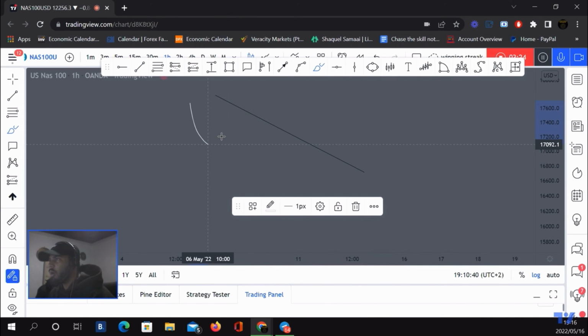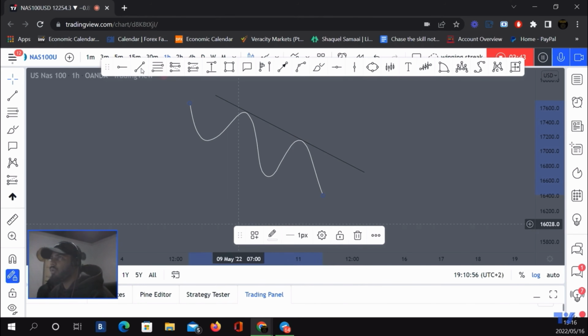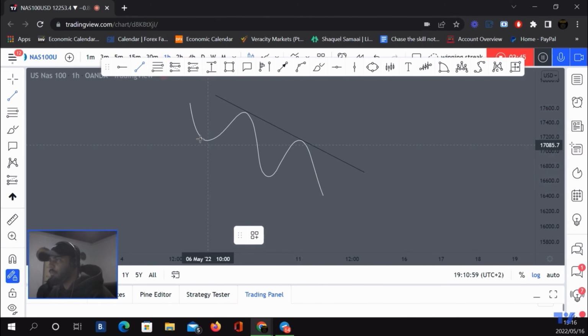Okay, so when the market comes to the trend line, well, you wouldn't know when it's a trend line. You need to wait for 2 lower highs. Okay, so you can see when it gets 2 lower highs, this indicates it's a downtrend. Now we can identify that this is a downtrend. And after that, what we're going to do is then simply put the trend line at the bottom as well to help us to identify where can we possibly buy.